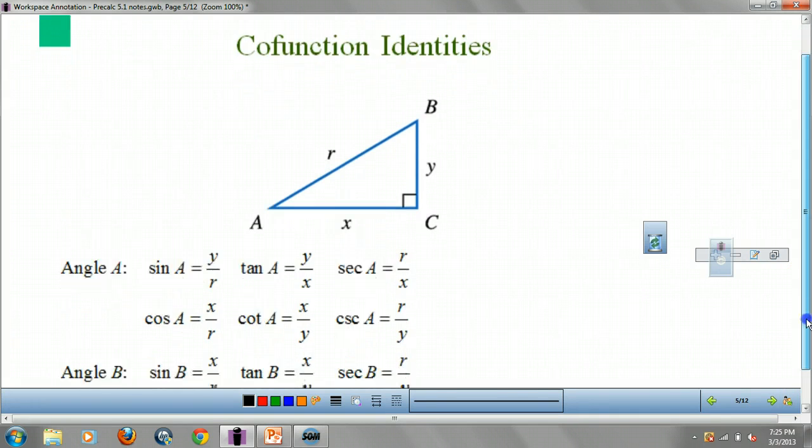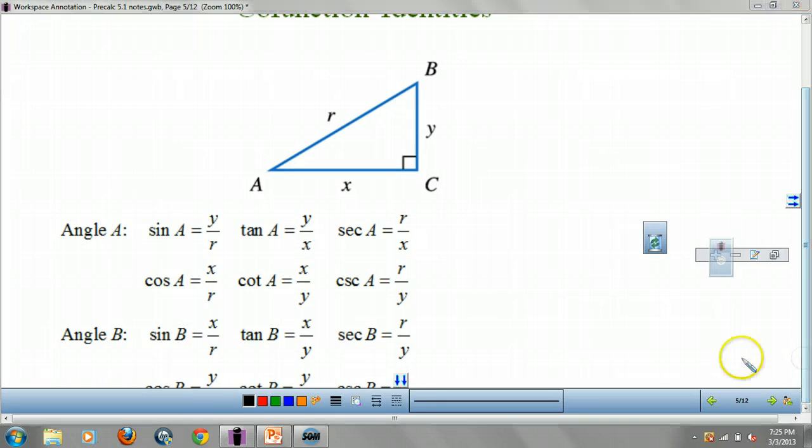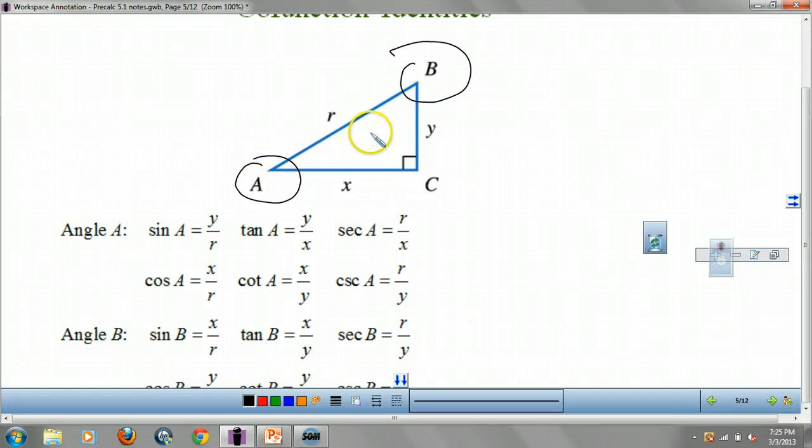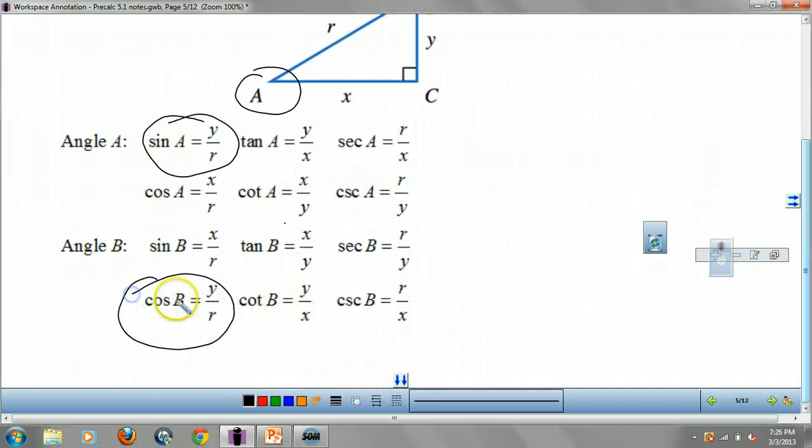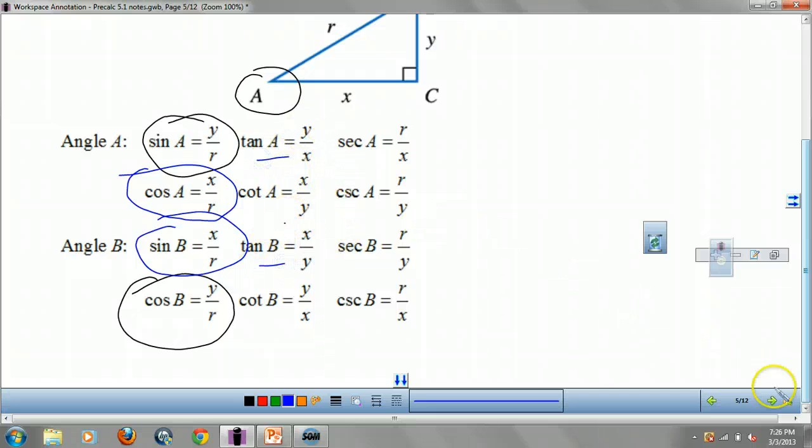You know what? This cofunction identity. What I basically want you to see is if you have two angles on a right triangle, and they complement each other, right? They're at the right angle of their next two. Your sine of the one angle is equal to your cosine of the other. See that? And your cosine of the angle is equal to the sine of the other. Okay. Your tans are reciprocals. Just pay attention to that sort of stuff.